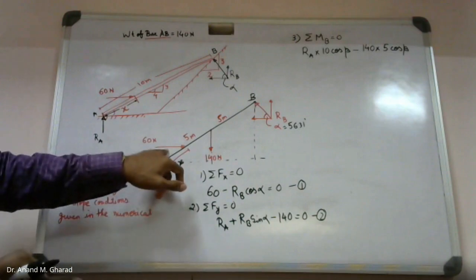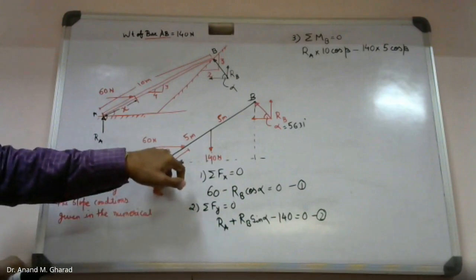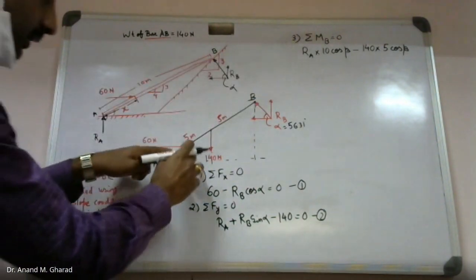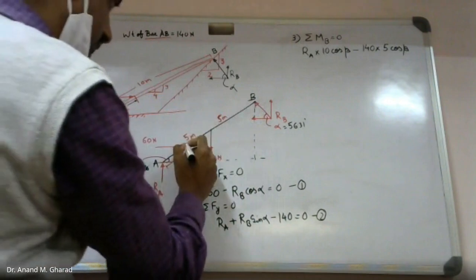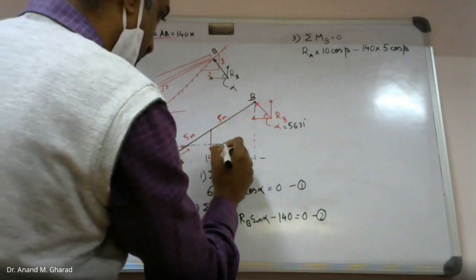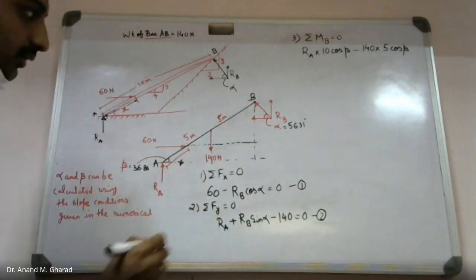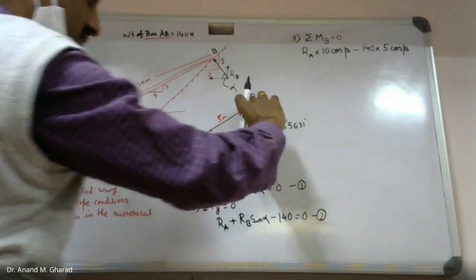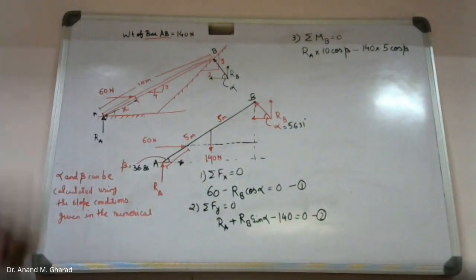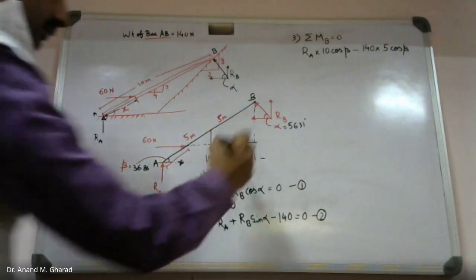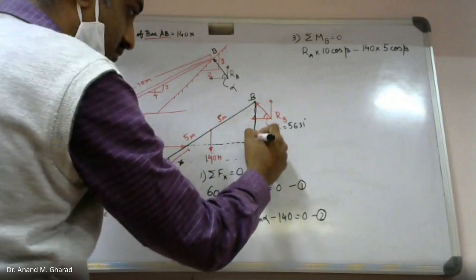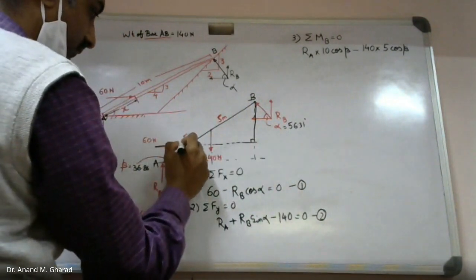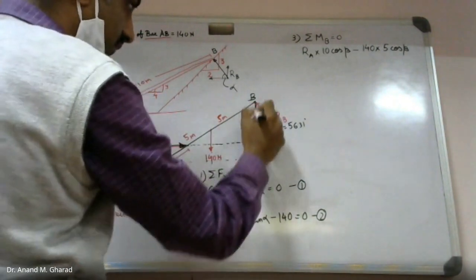What is the remaining thing now? This 60, because this is also a force which will contribute in the moment equation. So I am taking moment about point B. If I extend this line of action of force, what will be this much distance? Can you please help in finding out this distance? 1.1875 and 1.25, because this will be the perpendicular distance associated to this force. So can you please let me know what should be this value?